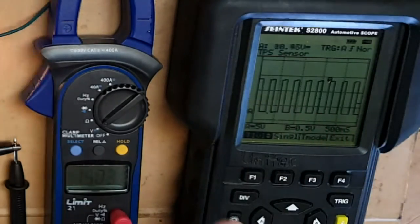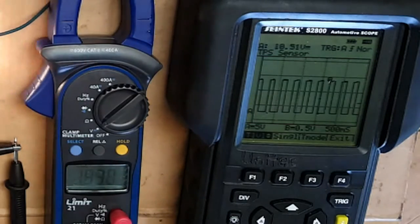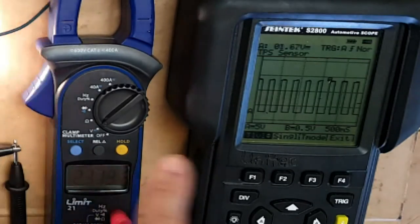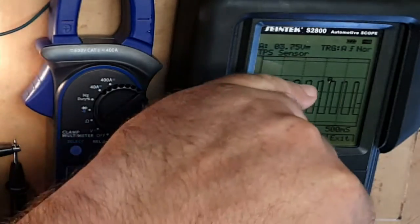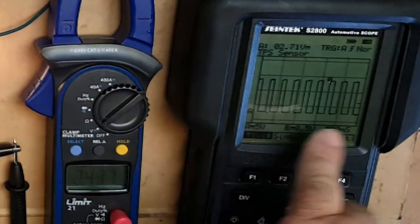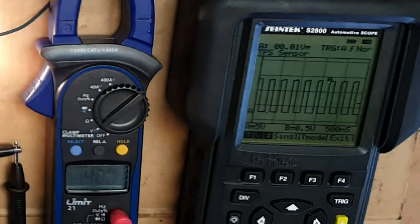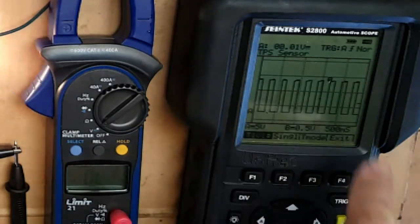1, 2, 3, 4, 5, 6, 7, 8, almost 9 actuations of that bulb on one screen. So, if it was every 6th actuation there was something faulty, we would see one of these peaks have an irregularity. The voltage might be lower, it might be at an angle, it may spike a lot higher. It may not operate, it may actually miss a flash, which will be the case of a tone ring. If one of the teeth on the tone ring had become damaged or got chipped off, for example, then we'd see a gap.